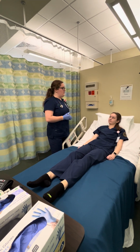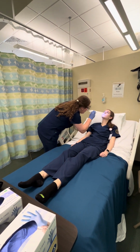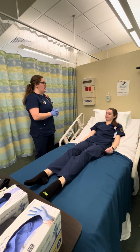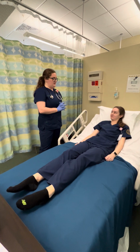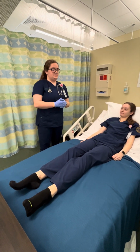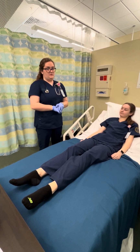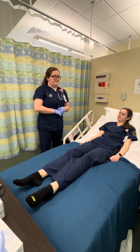Okay. Now I'm going in here to check your nose. And then can you open your mouth for me? And do you have any lesions in your mouth? Any missing teeth or dentures? No. Okay. And how's your hearing? Good. No problems. Okay. And do you use glasses or contacts? Yes. Okay. So the patient uses glasses or contacts, and vision is intact, hearing is intact, her nose is patent, and her oral cavity is patent as well. She has no dentures or missing teeth or wounds in her mouth.